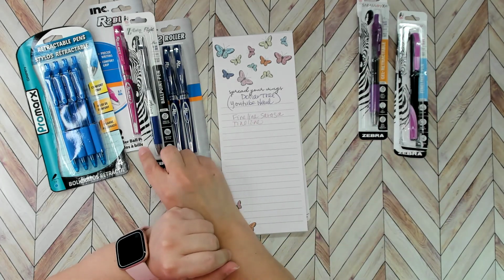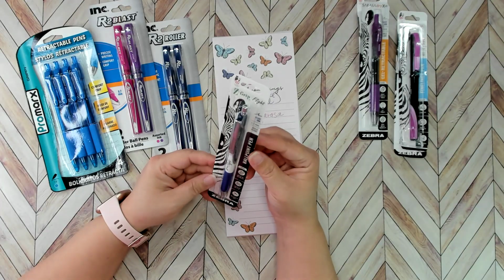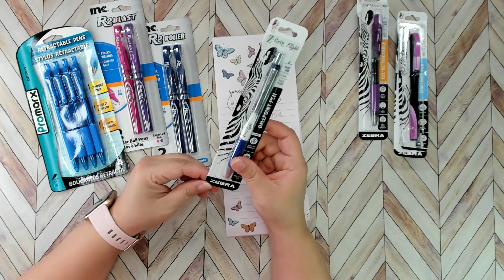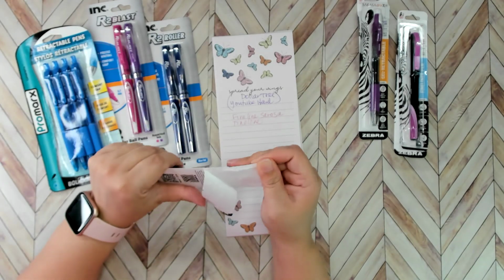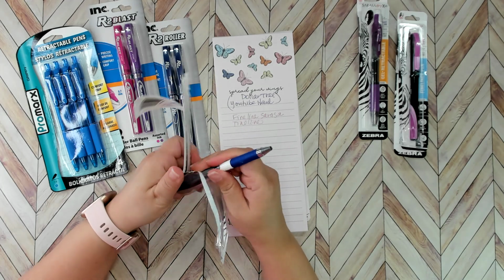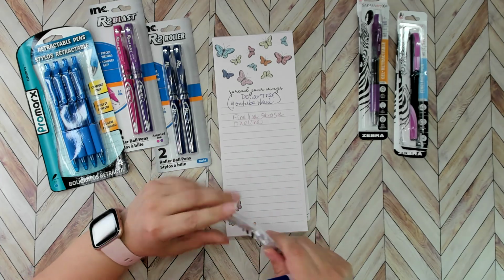Next, I thought I had another Sarasa. I do, yeah. So this is the Z Grip Flight. This is a ballpoint pen. This is not a gel pen, but it is a 1.2 millimeter tip, so it should be very smooth. I was surprised they started selling these at the Dollar Tree, but I guess it is kind of pricey. $1.25 for one pen.